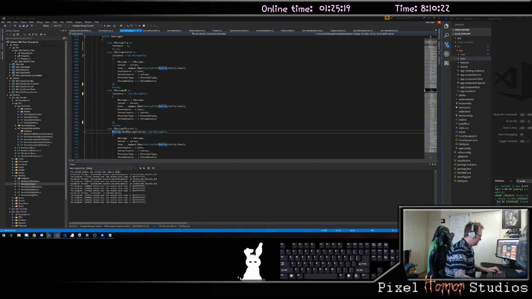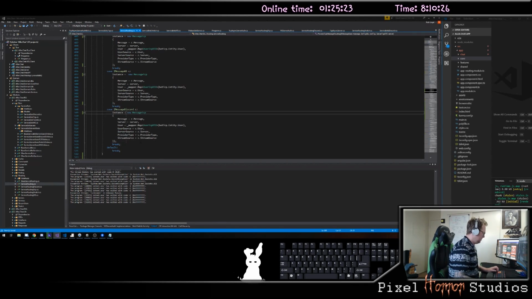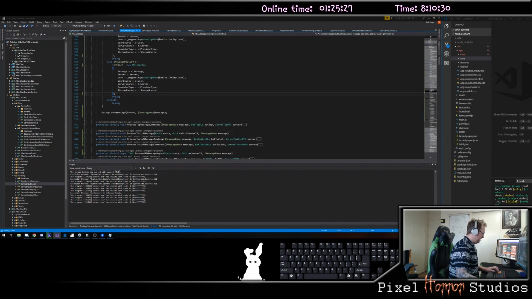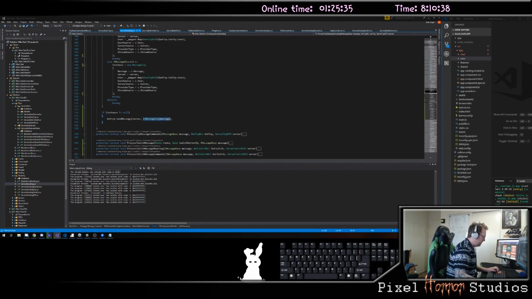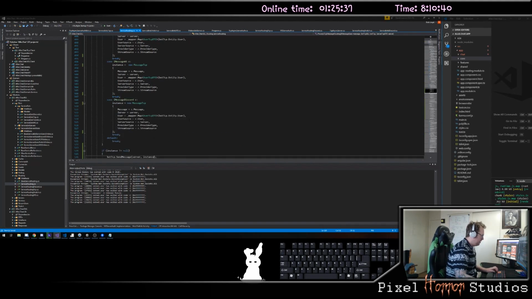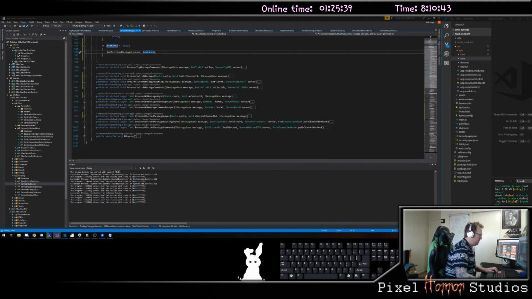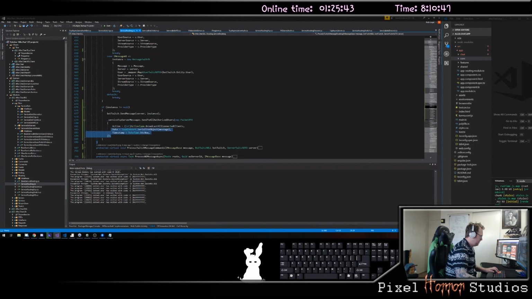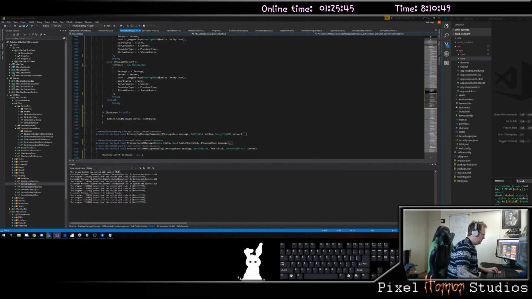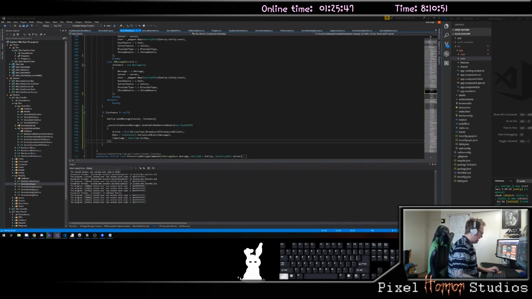Same with this one. And then we say, if my instance does not equal null, we're going to send my message here like this. And then I want to send it across the pipe to the web API.